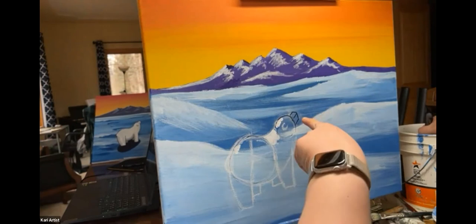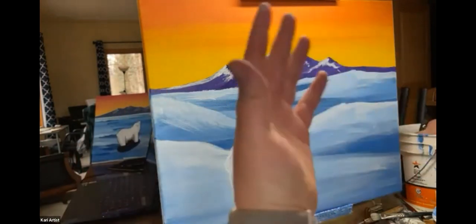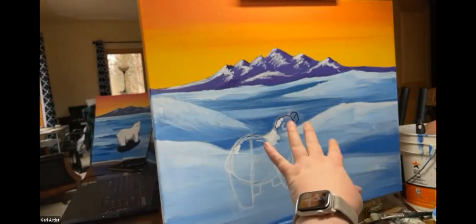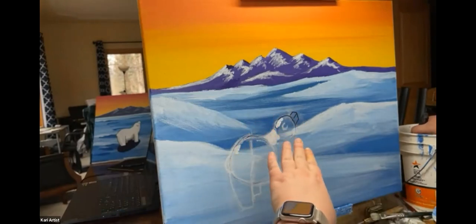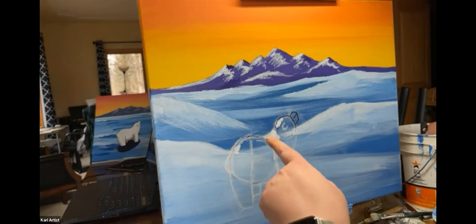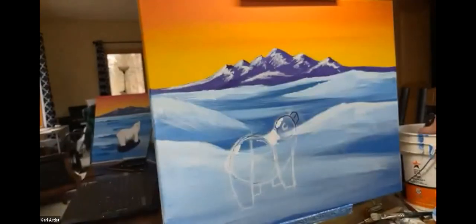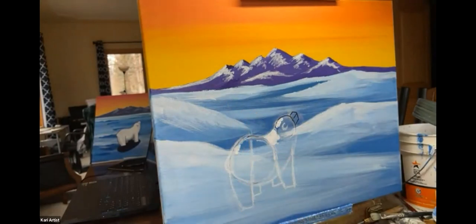Or you can just do it with marker and then paint over it with the white, and you can see through the white to the marker as well. So our next step, while we're quiet for the next 10 minutes, is we're just going to be painting the whole thing white, and just avoid painting on top of those chalk lines like we did with the little example. And then our background will be our lines here in a bit, okay? All right, we'll let you guys paint that in for the next 5 or so minutes and we'll come back in just a sec, okay?